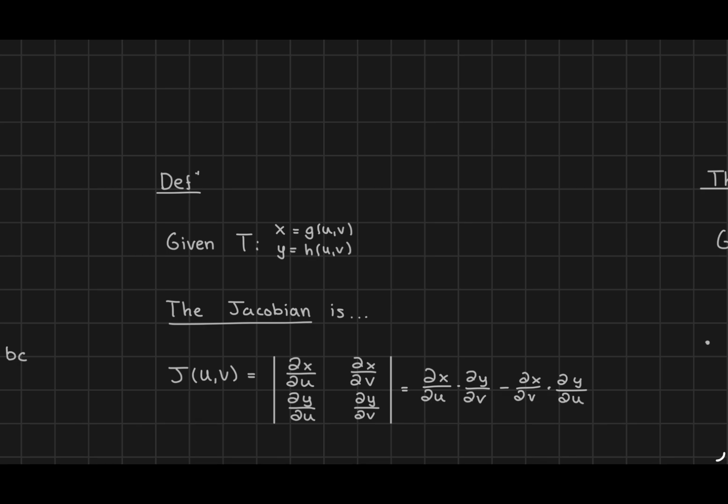So if we're graphing a parallelogram in the XY plane and we map it to the UV plane using our transformation, the parallelogram is going to be warped. It's either going to be stretched, or compressed, or somehow messed with because of that transformation. And the Jacobian tells us the area of our new parallelogram in that UV plane. Once again, just think of it as a scaling factor when we're transforming.